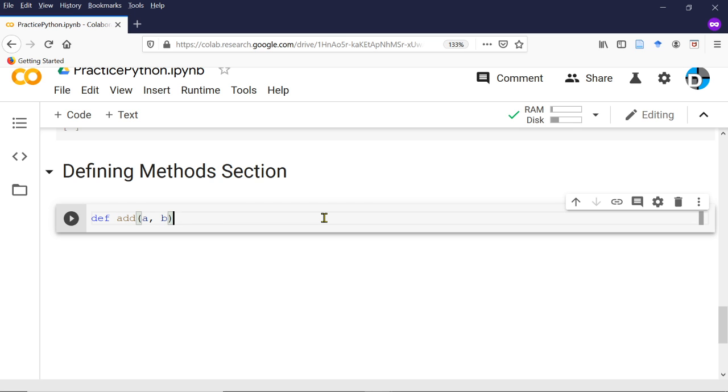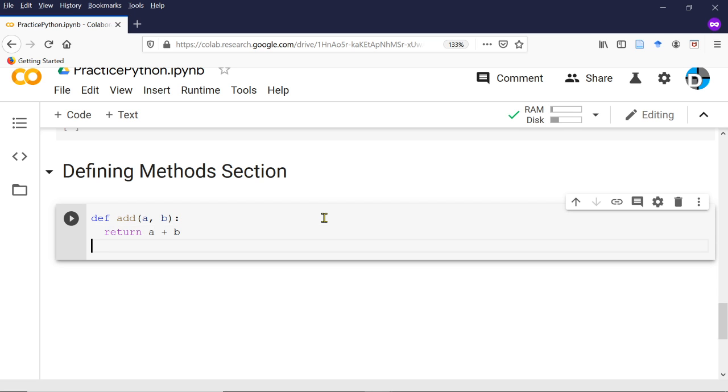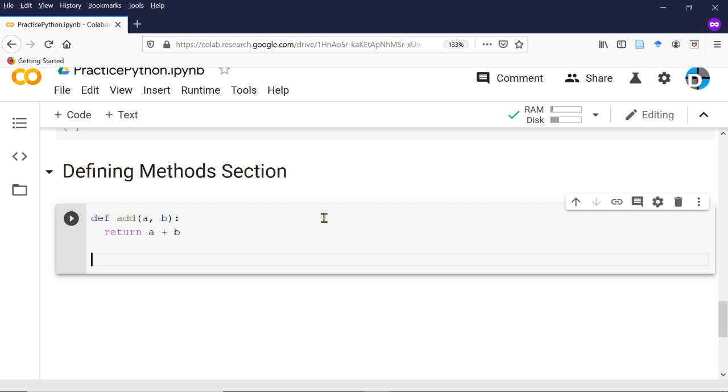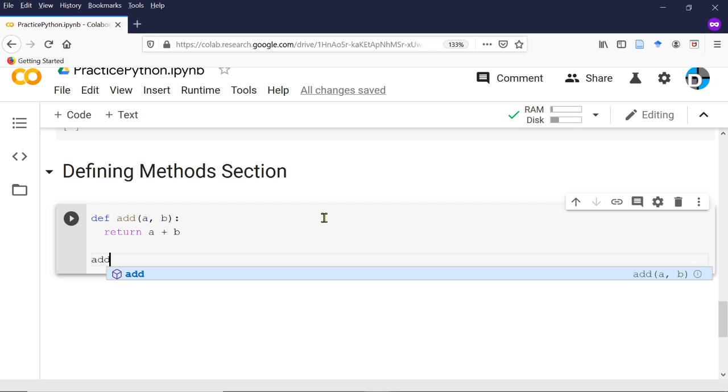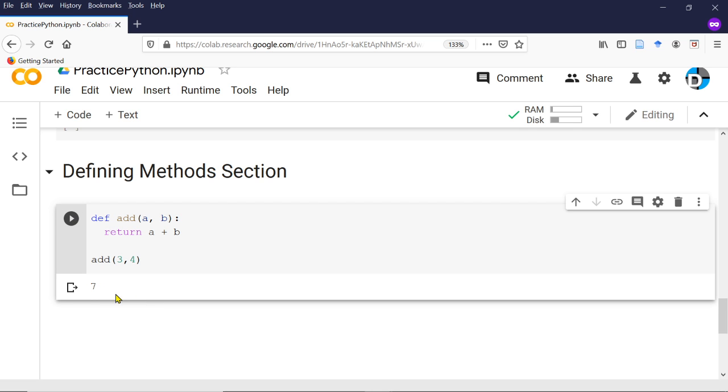Okay, now colon and return a plus b. Okay, so this is your method. Now let's try to just call it. Let me write 3 and 4 here and just execute this. Okay, so you should see 7 as output.